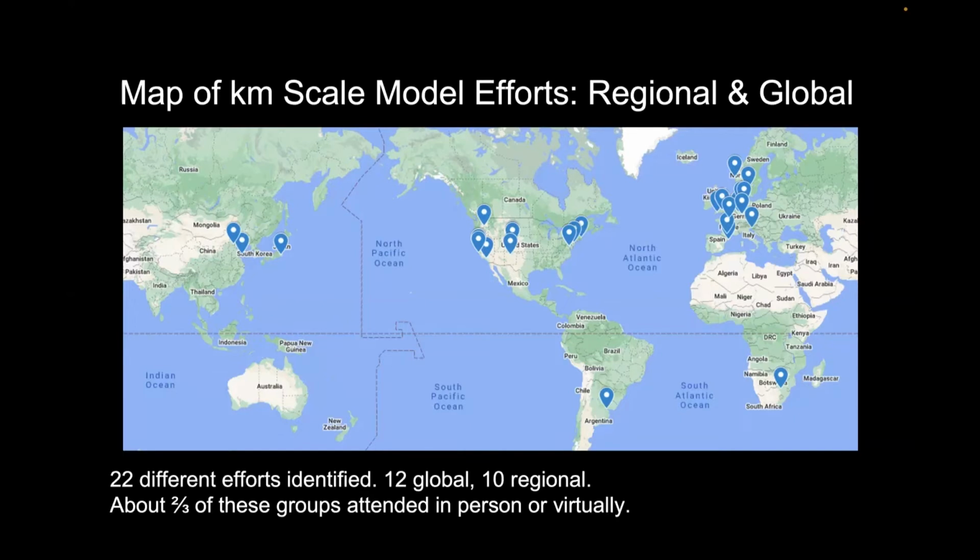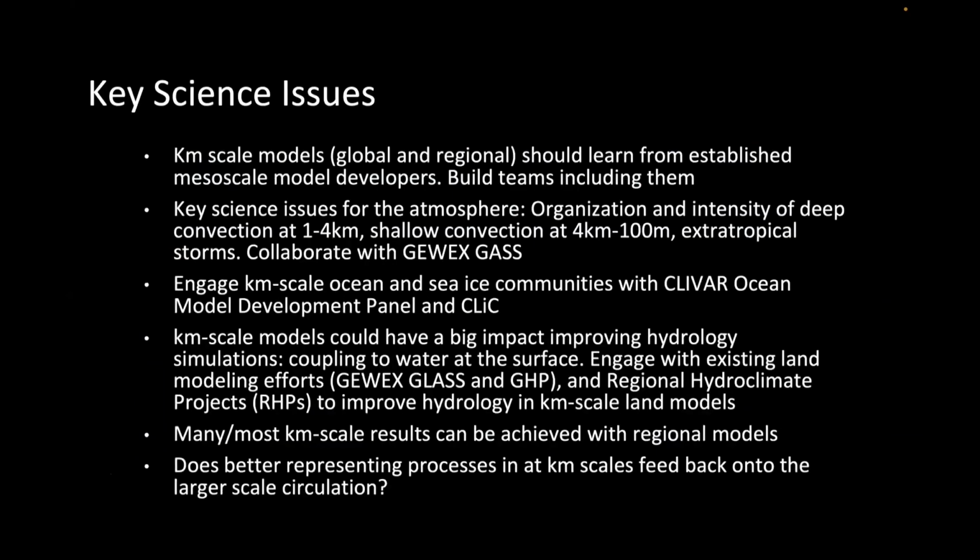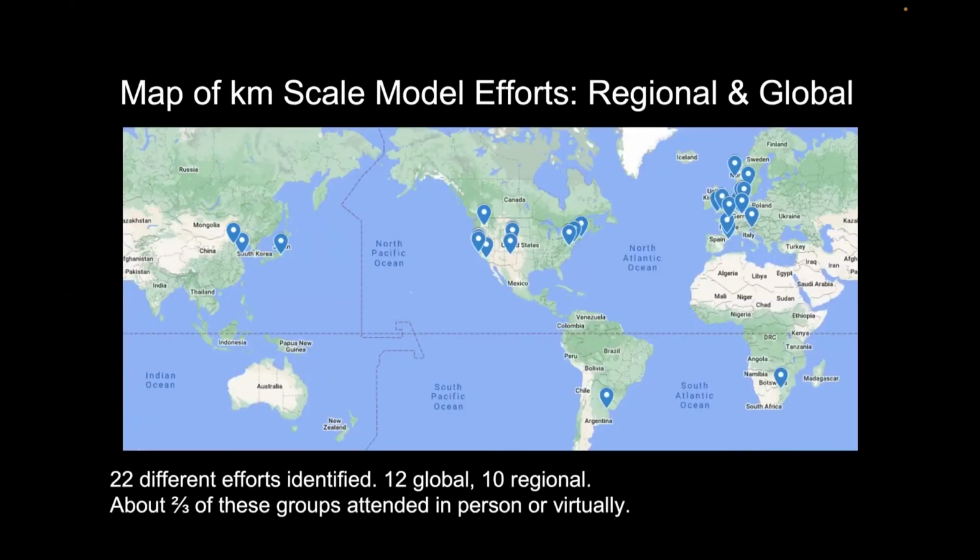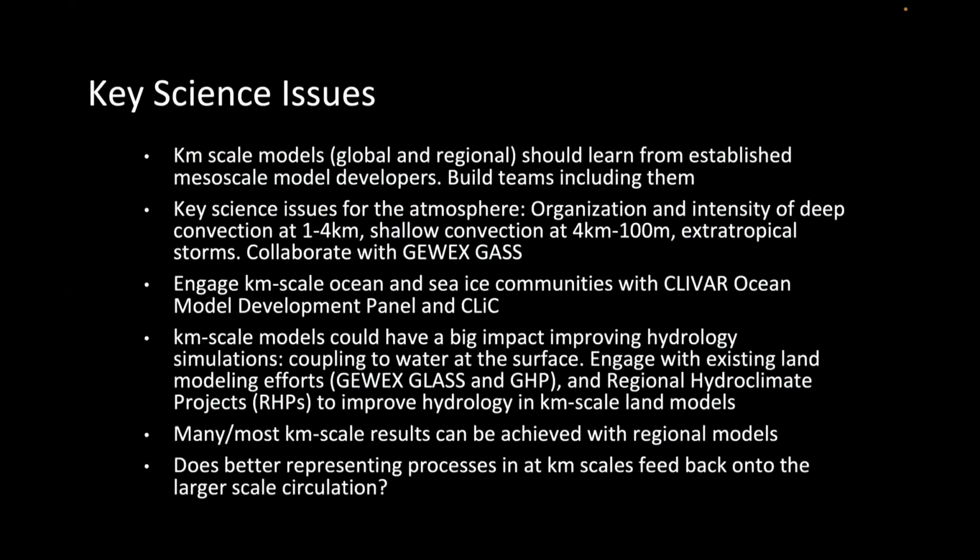There are obviously some efforts in Asia, but there are also a few regional efforts where people are pushing regional climate modeling to fairly high resolution in parts of the global south, particularly in Argentina, Brazil, and South Africa. And we've been interacting with those groups also and trying to understand their needs, how they can play in this system, and their needs for information.